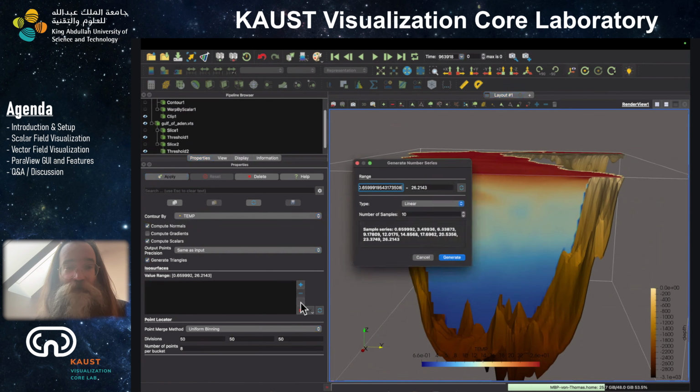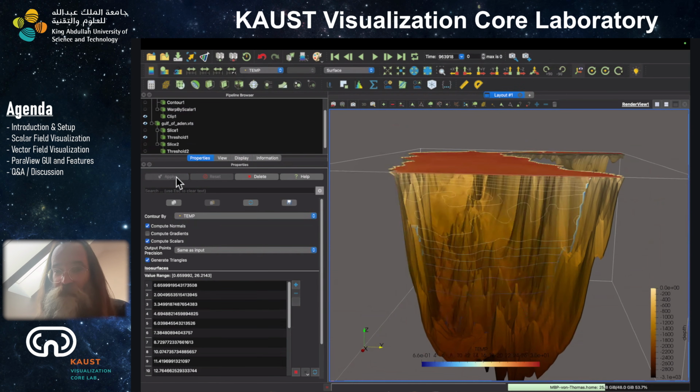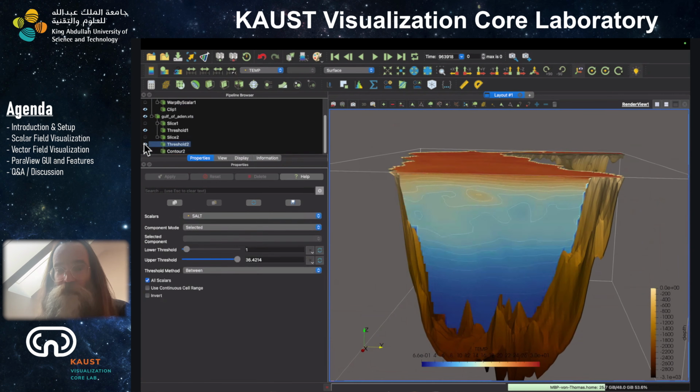Delete the default value and generate, let's say 20 numbers again. Hit apply. Now it actually turned off this one. Don't know why I did it in this case. But now you see it nicely that most of the time it just cools down. If you go down, there seems to be some region where some things are intermixed.